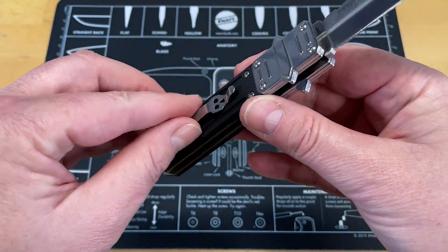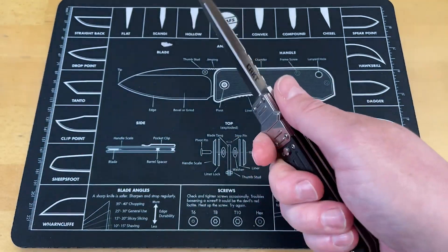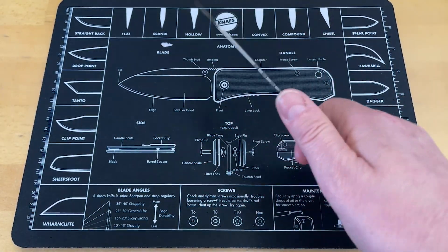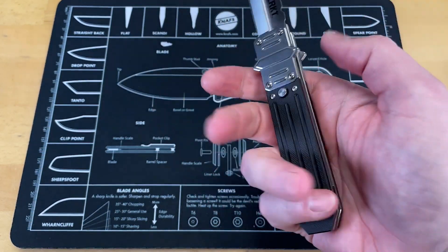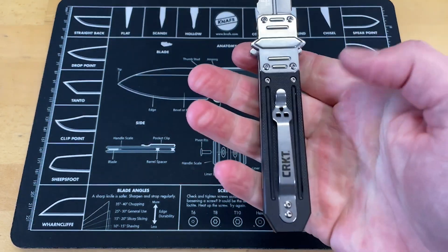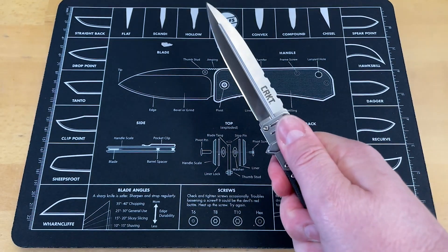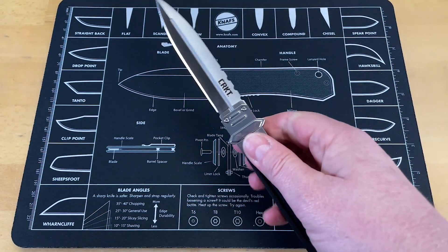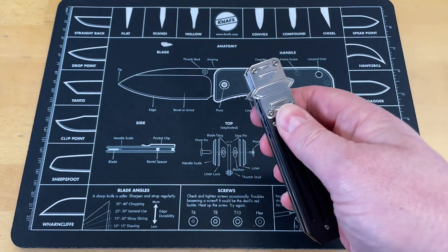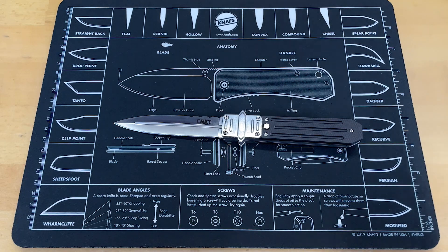It's not something that's going to tear up pockets in and out. Pocket clip feels about perfect and it's really comfortable — it does not assault your hands at all in a bad way. It's not a hotspot. It works really well and it adds to the grip. As a matter of fact, my finger kind of falls into that when I'm holding it naturally. So all in all, between the look of it, the feel of it, and the way it's ground, I'm not at all disappointed with how this knife looks.